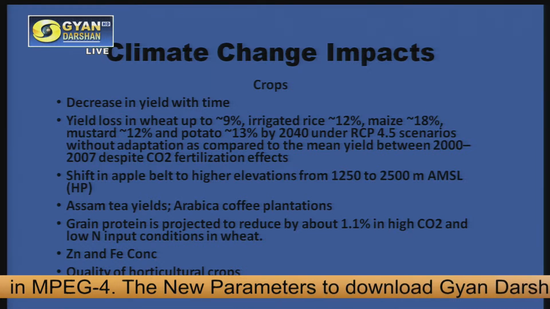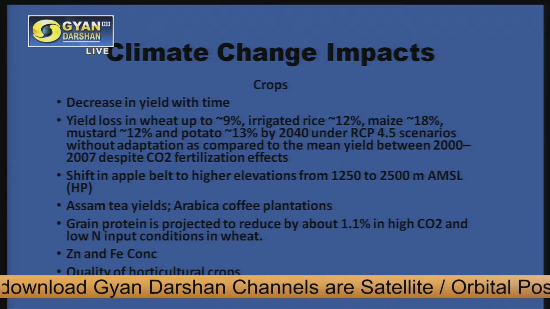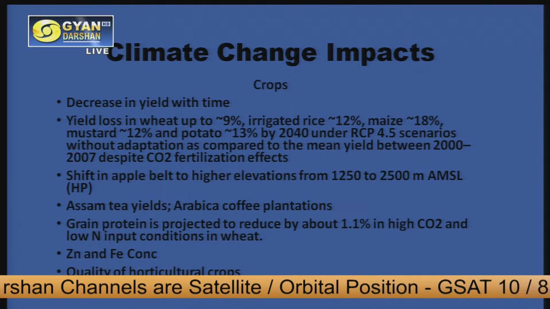It has been proved beyond doubt that the grain quality of paddy and the quality of wheat have been affected because of the changing protein content. That also has to be taken into account, because not only the yield but the quality of the crops is affected by climate change. The quality of horticulture crops, particularly, has been significantly affected. And even the grain protein content I was just talking about, and not only that, even micronutrients like zinc and other elements, their concentration has been severely affected because of climate change.